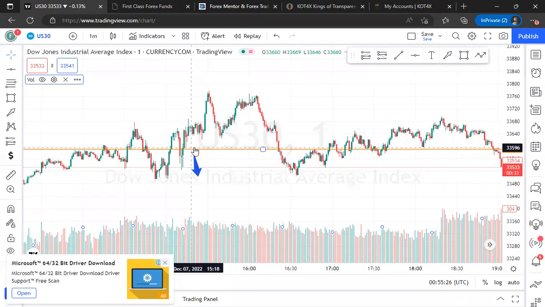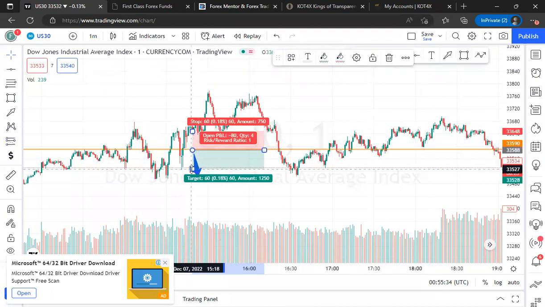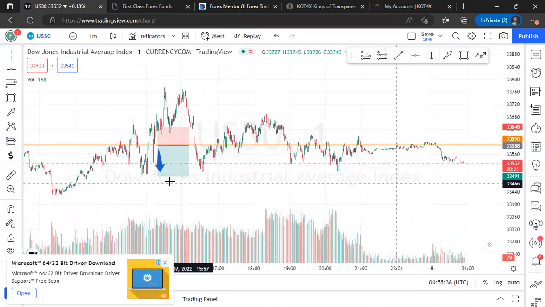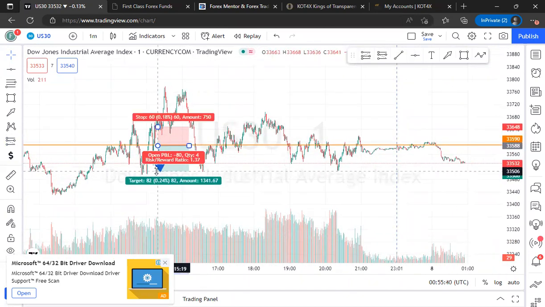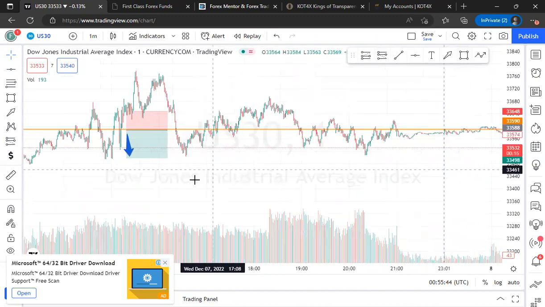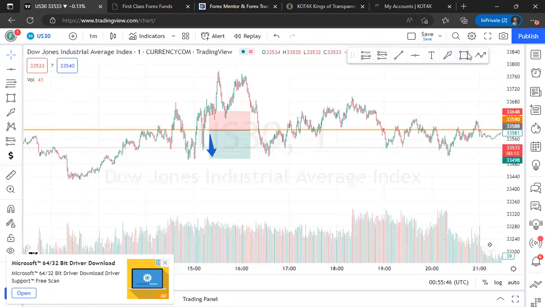If you sell right here at this horizontal line and the price ended up doing this on you. Hold on one second, let me line this up right. All right, so my target today was basically this area here.